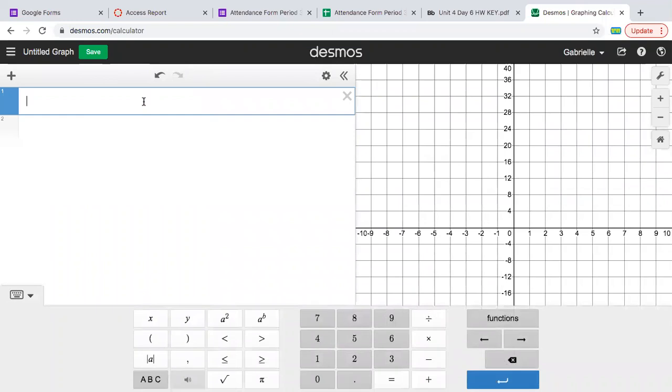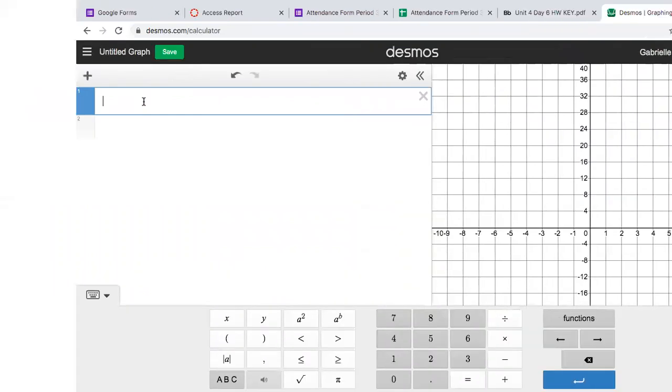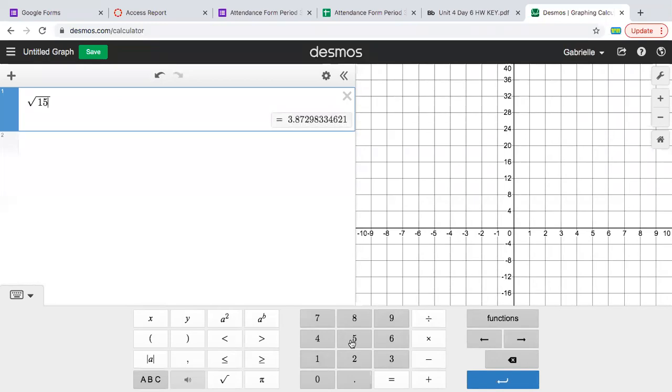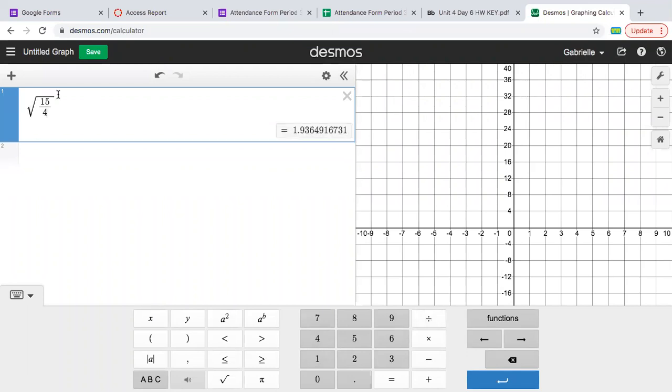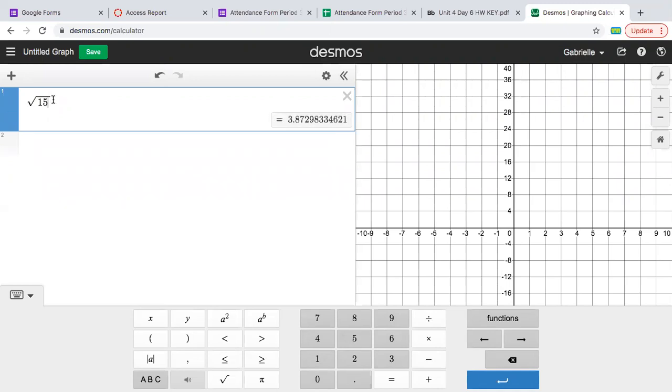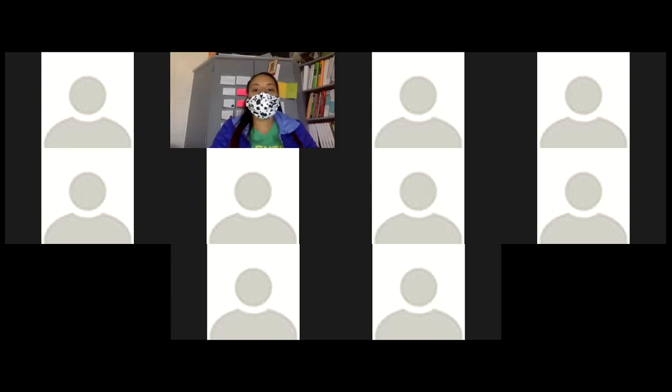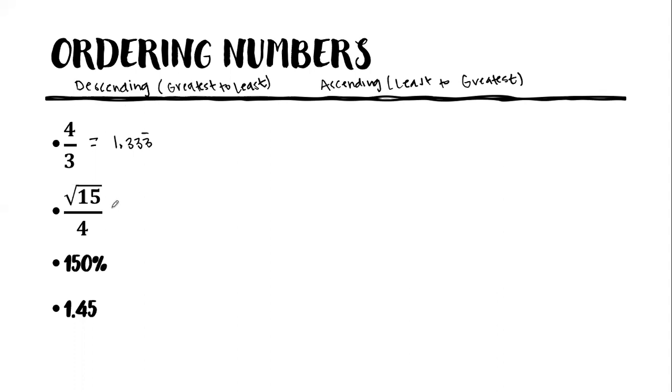So the square root of 15 over 4 looks like this on the PowerPoint. When I do square root of 15, if from here you just press divided by 4, that square root symbol is on the whole entire thing. We don't want it on the whole entire thing. We only wanted the square root symbol on the 15. So when you have the square root of 15, you need to press to the side of it and then divide by 4. Now it looks exactly like the problem we're looking at. So was that 0.968? All right, so 0.968. That's what you should get for that.